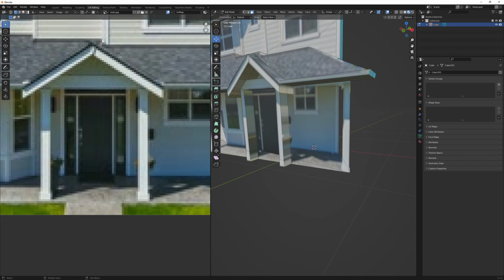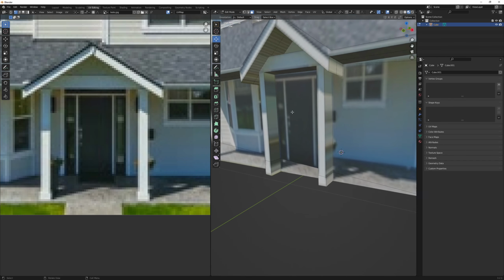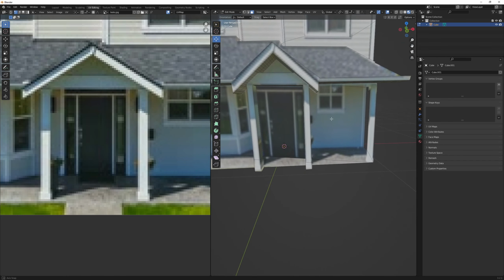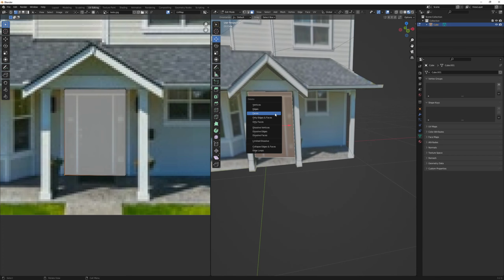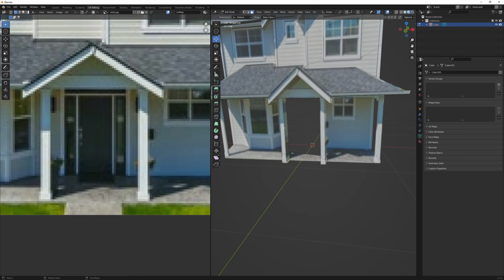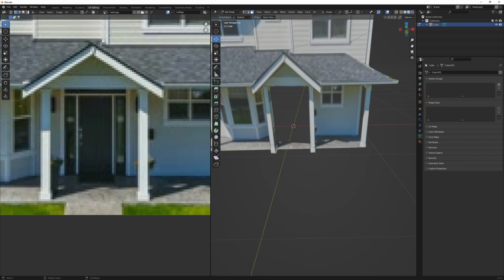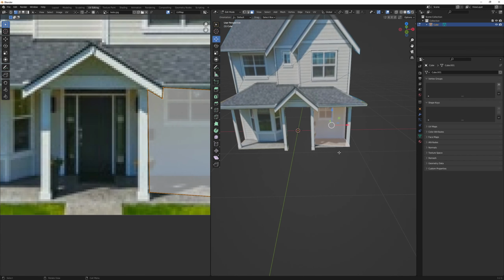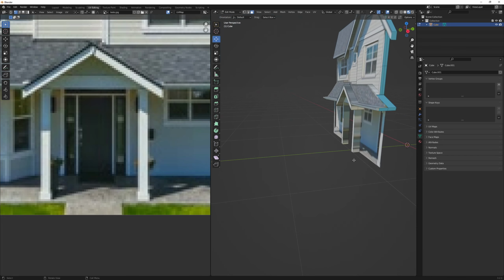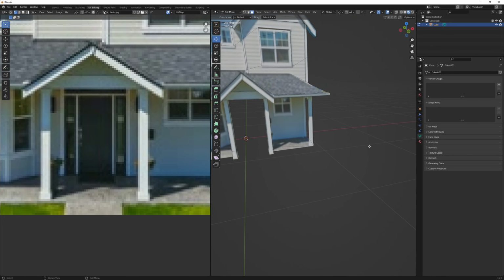And that's about as straight as I'm going to get it. So what we can do now is we can delete the face. It's not exactly straight, and that's the thing, that there's no depth to it. That's the problem.